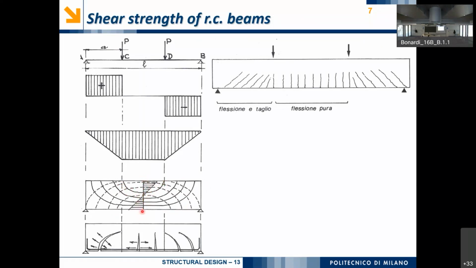And in this particular cross-section, we had that the neutral axis ranges until here, so we expect that there might be some cracks that reach this height. Okay? Now, the direction of the tensile strains and of the tensile stresses obviously is orthogonal to the face of the cross-section. It is orthogonal and it is horizontal. So, just to sum up, the idea is that cracks are always orthogonal to the tensile forces.